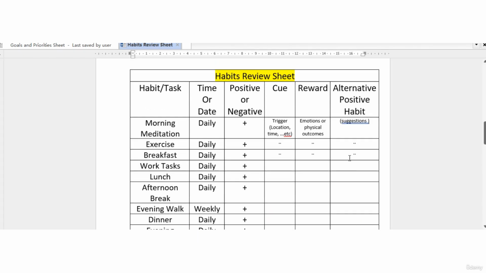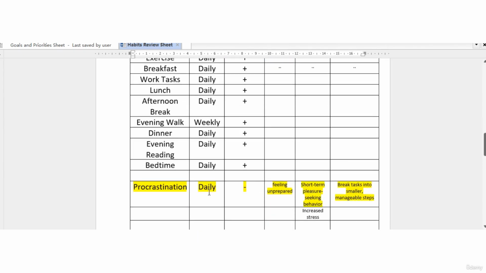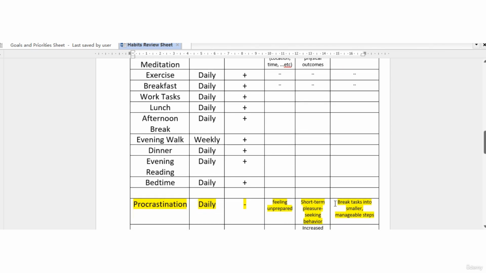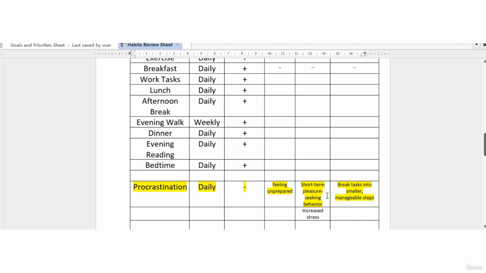Now, suggestions on how to change it. We need to change this. We don't want any negative habits in our table here. So, this is the first choice, which is breaking the task into smaller, manageable steps. In this way, the feeling of being unprepared can be handled. If you break tasks into smaller ones, you will not feel unprepared. But if you keep it as a big task, you will stay feeling unprepared, and the result will be procrastinating.